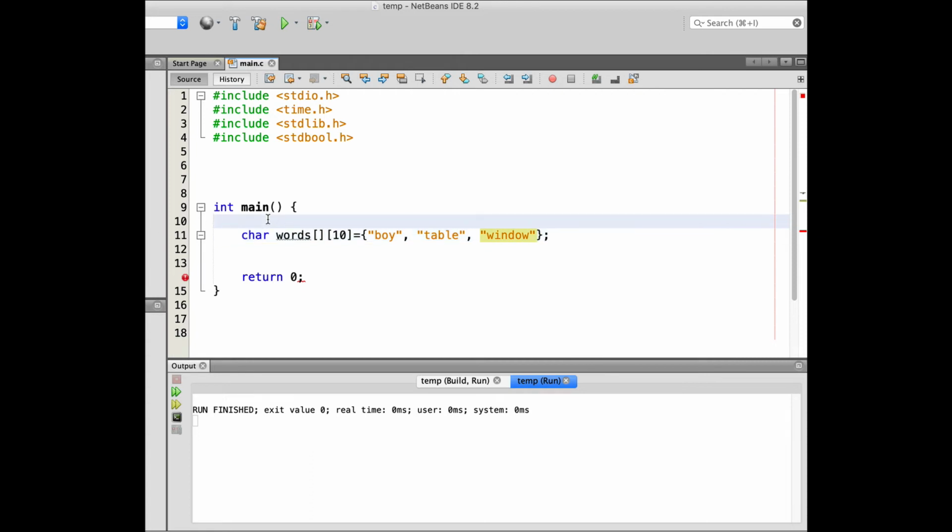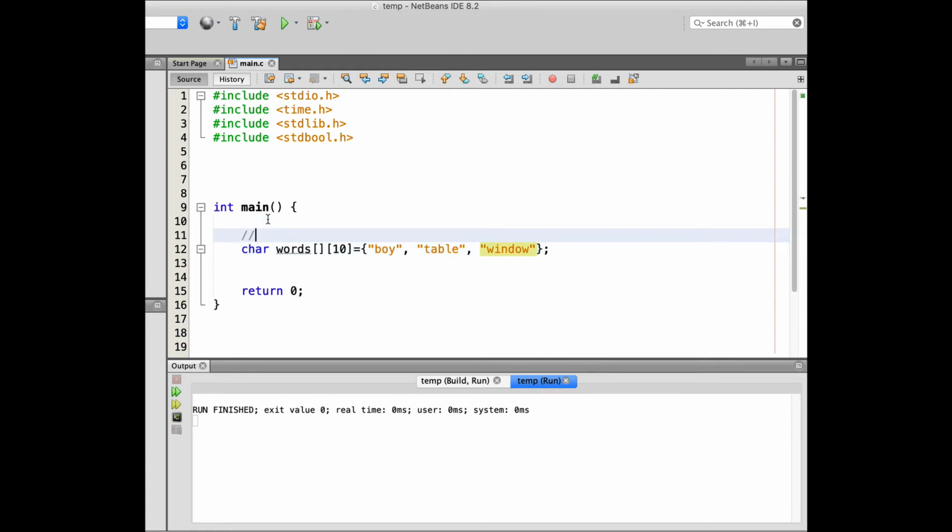So this is an array of strings, of string variables. And let's look at the other way, which is char star words lit. I'm going to make this lit, words stored as pointers to string literals.